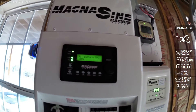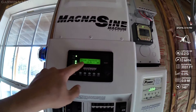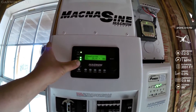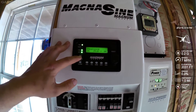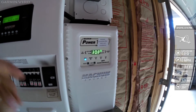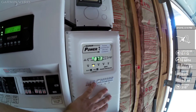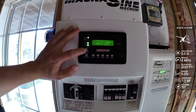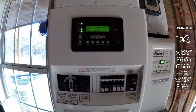While it's resetting and saying 'thinking,' the state-of-charge connect won't work. To do an equalize with the Magnum when it's in float charge, hold down the charger button with your thumb and after a couple seconds it'll start to say 'equalizing.' It'll automatically stop after three or four hours — it's programmed with a set amount. There it goes — charge equalizing. It starts using the Power Track immediately to try to equalize. What's cool about the Magnum is it knows to prioritize solar over grid power, so the Power Track does all it can. To take it out of equalize, hold down that button for about six to eight seconds — it'll say 'charger standby' and then go back to float.